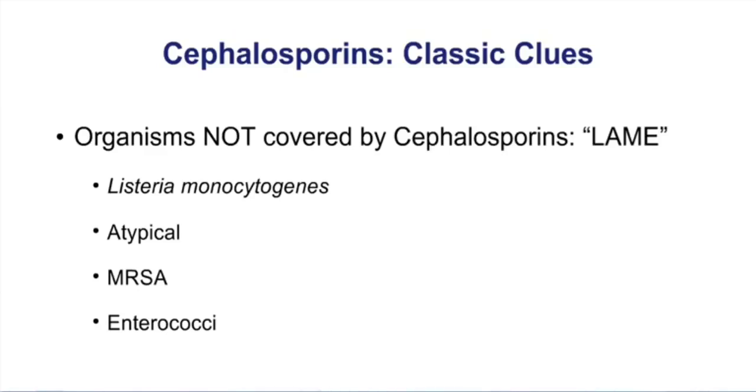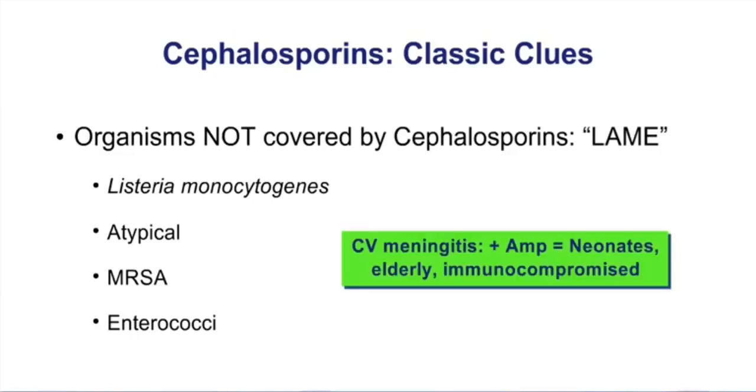The one, however, that I think has a great chance of showing up on your test and is related to this point is Listeria. My clinical vignette about meningitis reminds us that in certain cases, Listeria can be a causative organism. You remember that Listeria is a cause of meningitis at the extremes of life. The very young or the very old get this organism as a cause of their meningitis. It can also happen in immunocompromised patients. So special populations can get Listeria meningitis.